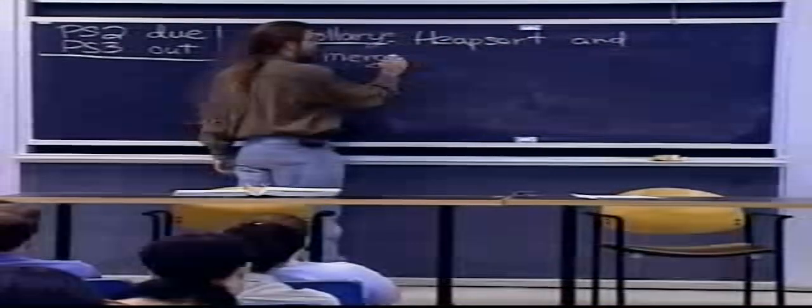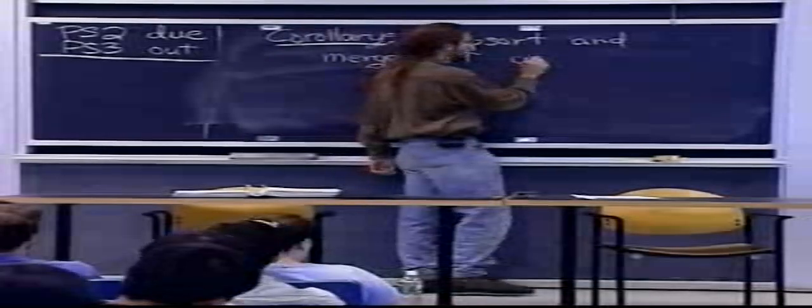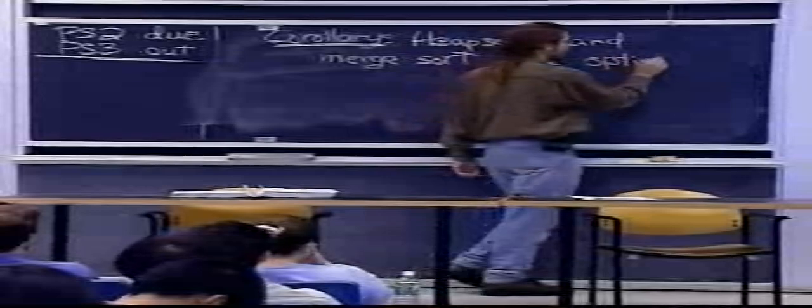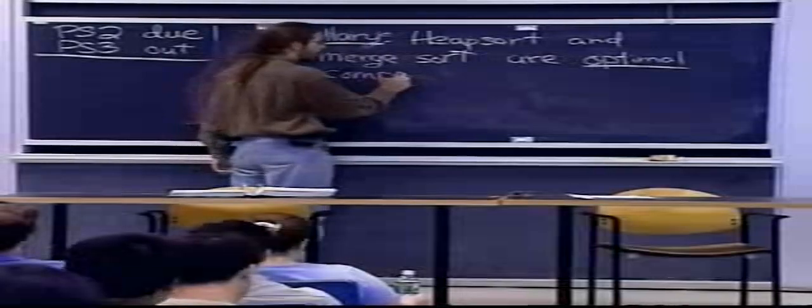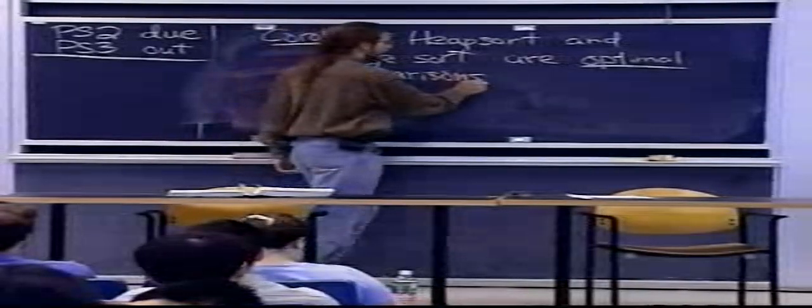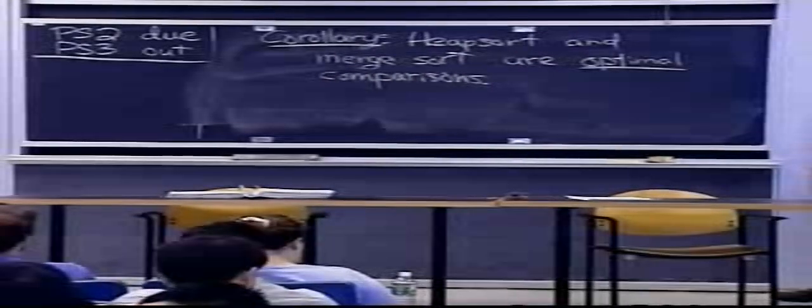Well, we have two algorithms that we've seen, heap sort and merge sort, that run in n log n time. And so the corollary, an easy corollary, is that these are optimal comparison sorts. And so sorting takes n log n. That was the original answer to the question I asked in the beginning of lecture. And now we're going to prove that that's wrong, just because we like to make trouble.